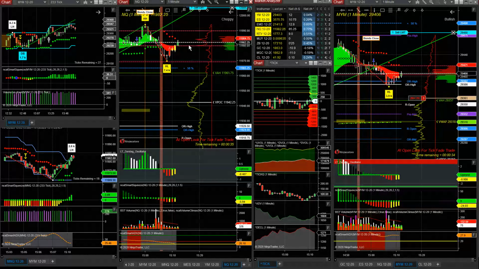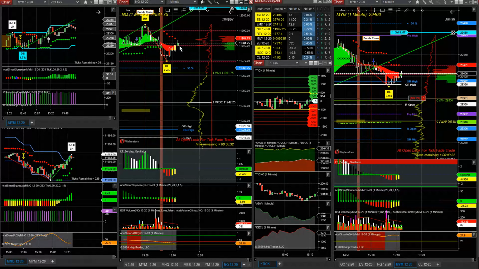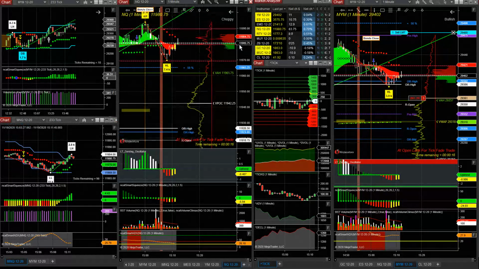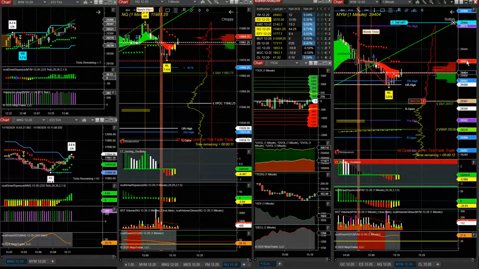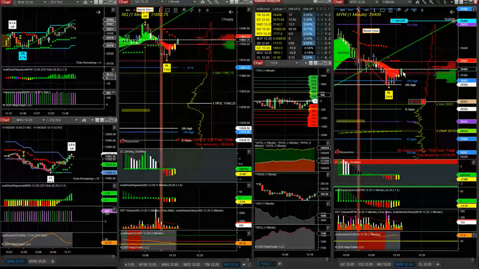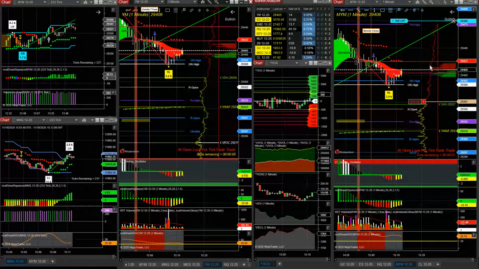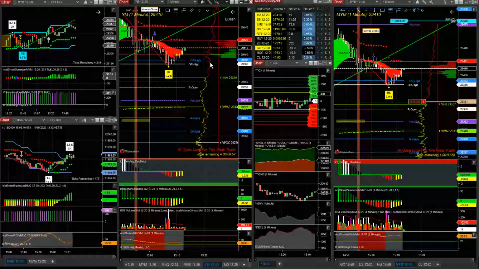NQ did break above this level here, above the cloud. So if this close, one close, next candle open, we get across our crossover to the upside. But the cloud is narrow, so there's no real speed right now, right? So I'm gonna trade up and down here. Volume is low. Same goes for the micro and YM. We look at YM chart versus the micro. Charts look alike, right? Charts look alike.